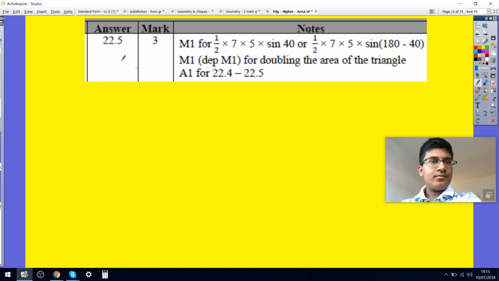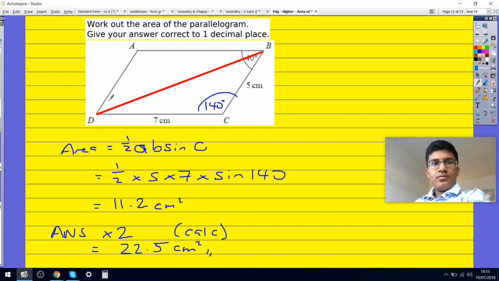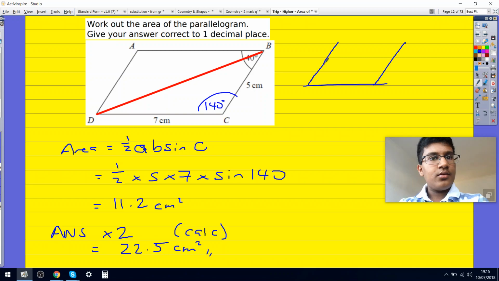Because this is a parallelogram, the opposite angle is 40 degrees, and so these two must be 140. Because it has to add up to 360, and minus 40 divided by 2. You said they're co-interior. They're not co-interior. That's for parallel lines. Or perhaps that's what you were talking about. I think you were talking about the triangle. Yeah, co-interior, two parallels.